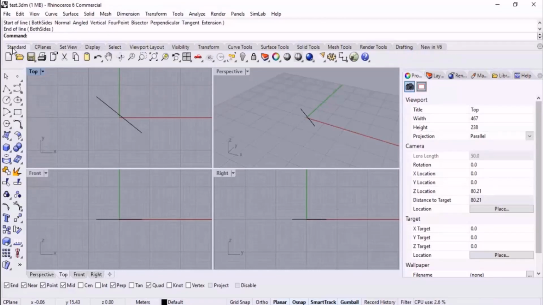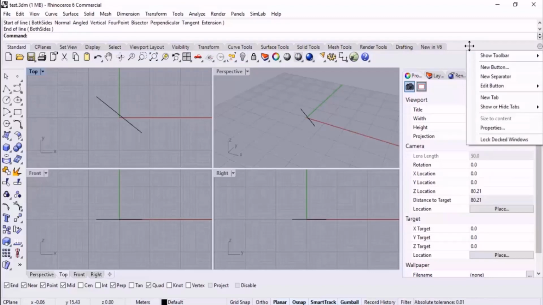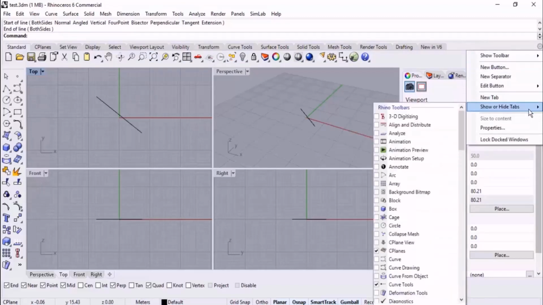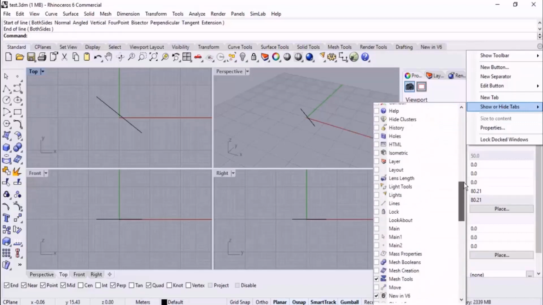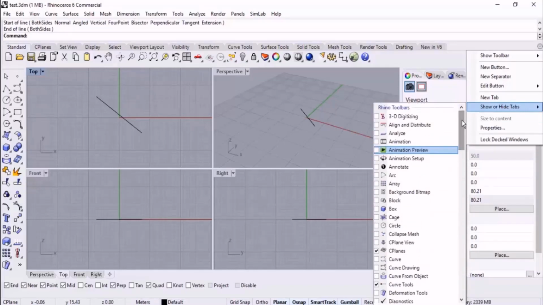But just in case we didn't have access to one of these tabs, how can we add them to the toolbar? For example, during the session we may want to open the select tab, but you can't find the select tab on your device. So for getting access to the select tab, I right click on an empty space, and here in show or hide tabs we can control the display of each of these tabs. Then we can choose or customize our Rhino toolbars.